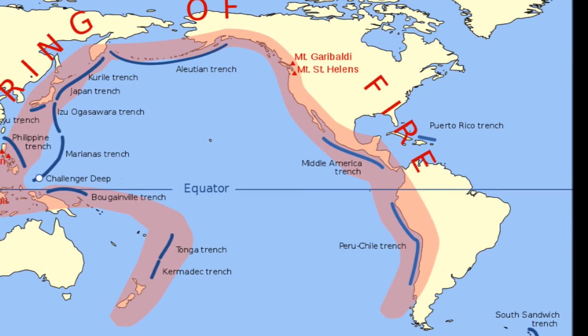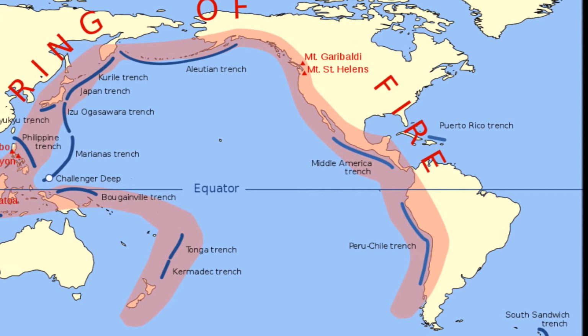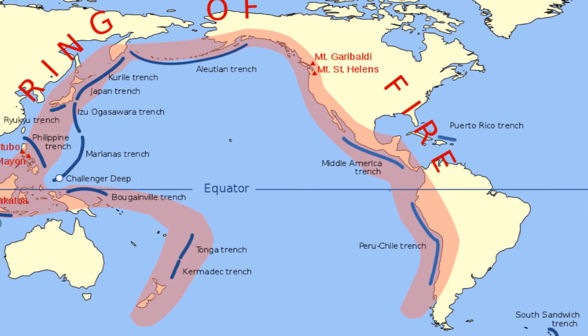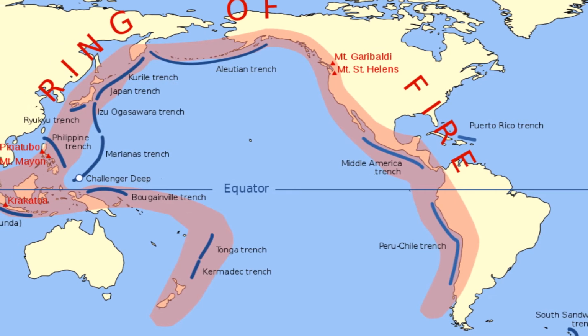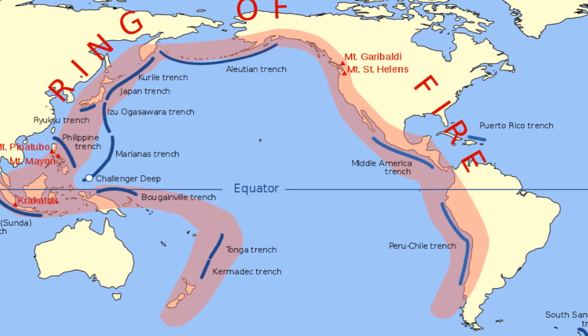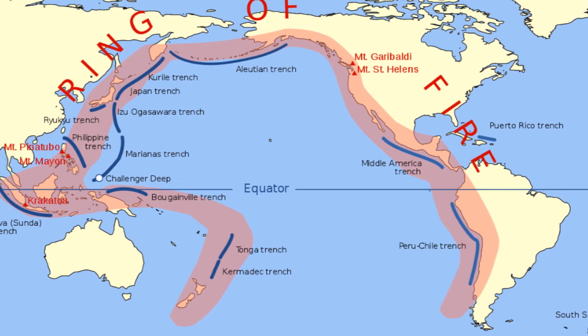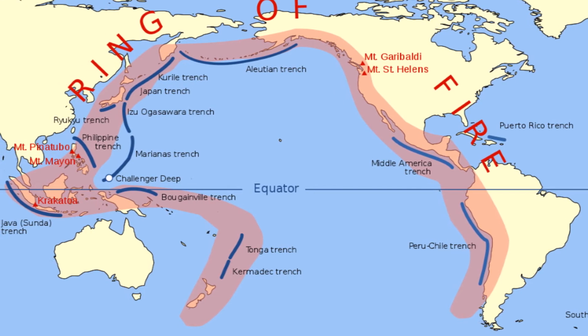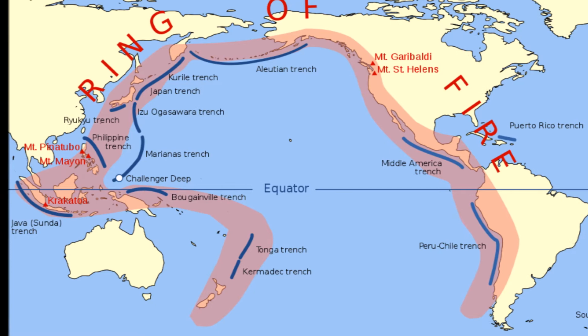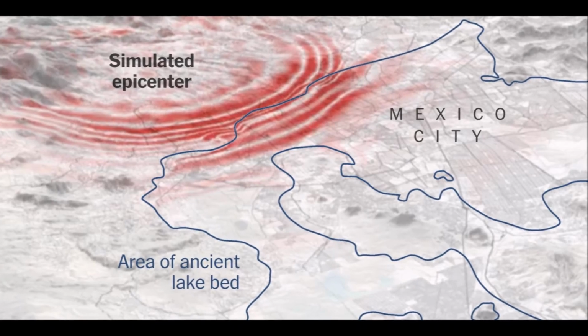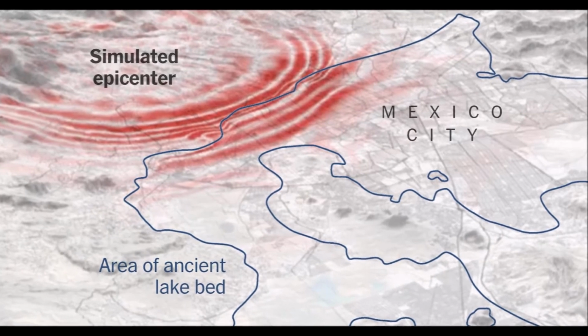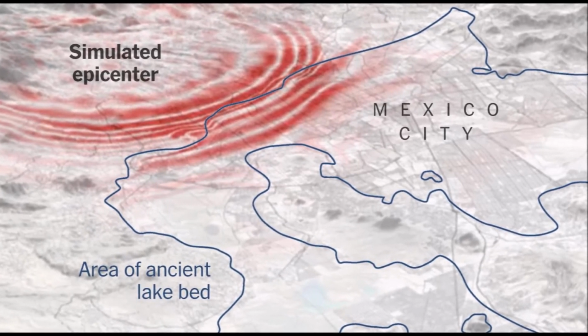Mexico City is located near the Ring of Fire, which is a series of fault lines around the edges of the Pacific Ocean. The proximity to these fault lines increases the potential for earthquakes and tsunamis. These fault lines can occasionally rupture and cause more earthquake damage, and a recent rupture has increased the frequency of earthquakes in this area.